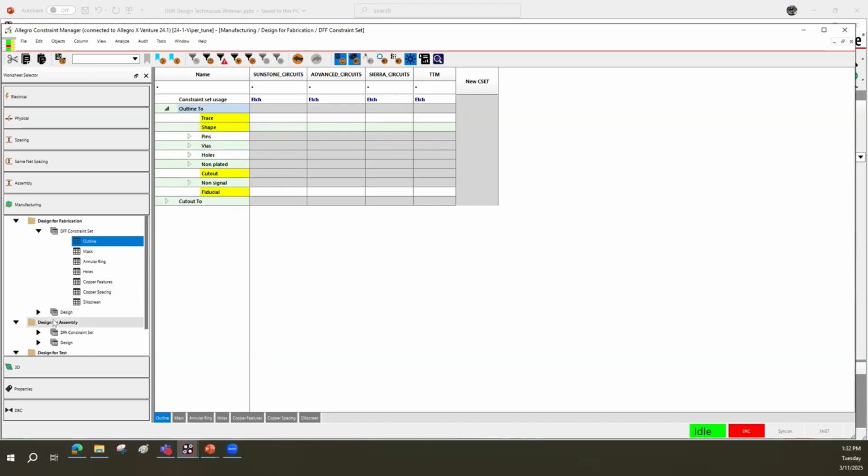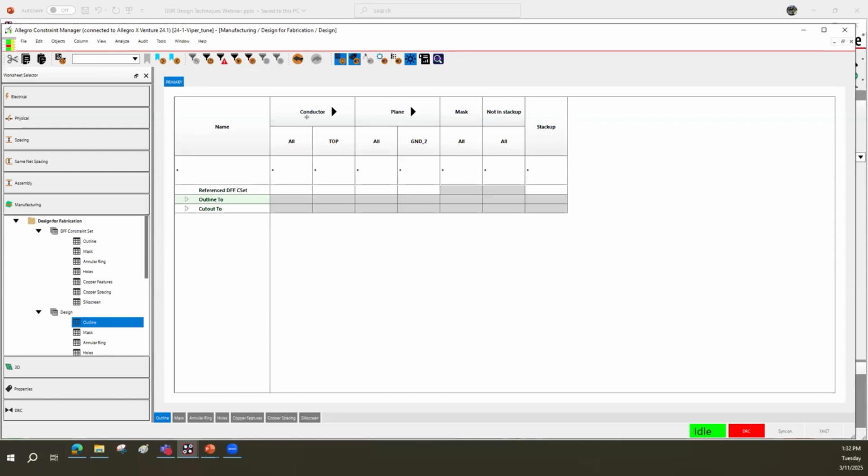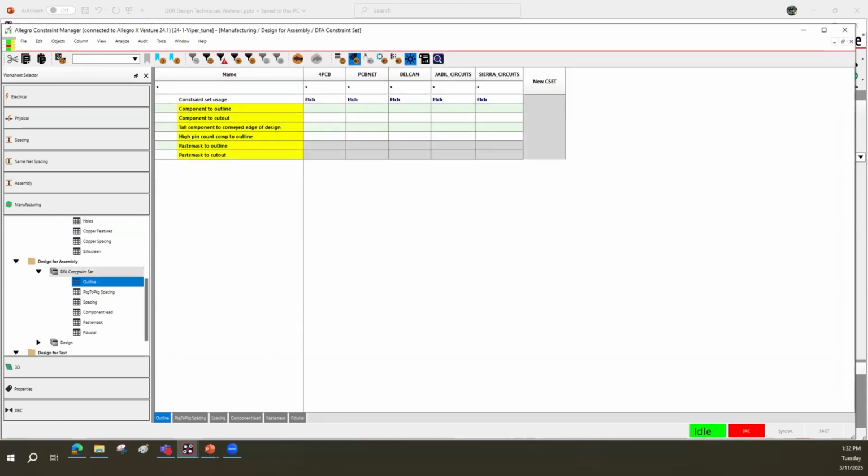So here's my board houses. I can come down here and click onto my design. And at this point, oops, let me go back here. There's my design. I can come back here and I can decide who I'm going to check my design to. And then I'll select that board house that I want. And then I'm going to go in there and check to their rules that I would have set up for those. Then also in Sierra Circuit's case, they're also an assembly house.